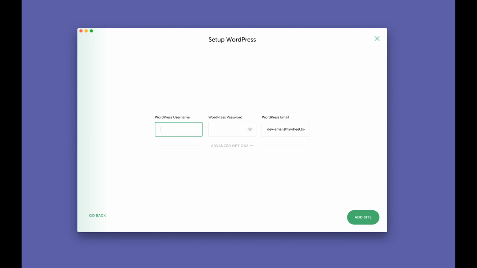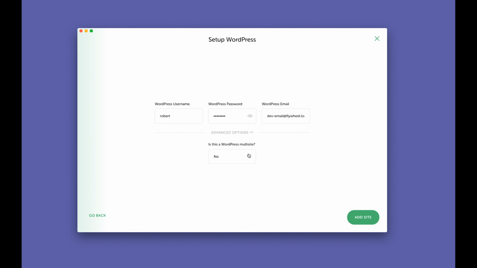So let's say Robert. Okay, Robert is the username. You're going to type in your password there, and then you're going to put in the email address that you want associated with the account. Now, I'm going to leave this email address just like it is because I'm going to show you something else that's really cool about Local. And I think you're really going to like this because we can actually access this email address through Local. We didn't create a new account or anything, but it's just going to be right there, and you'll check it out. It's going to be awesome.